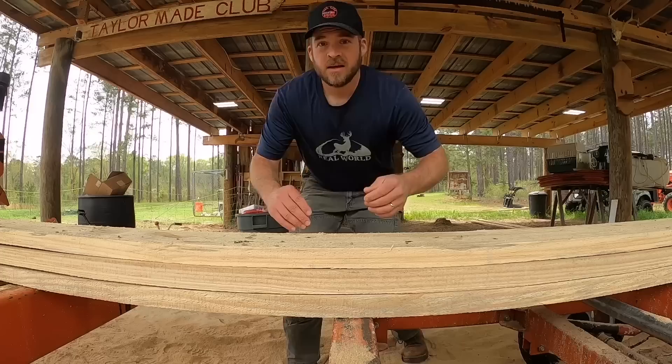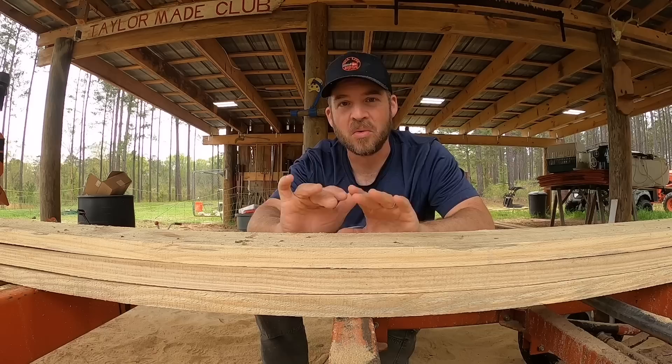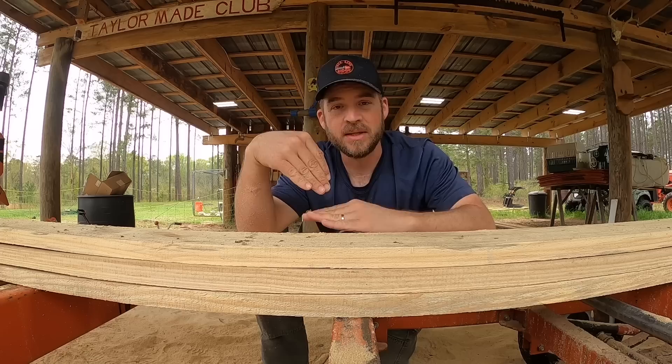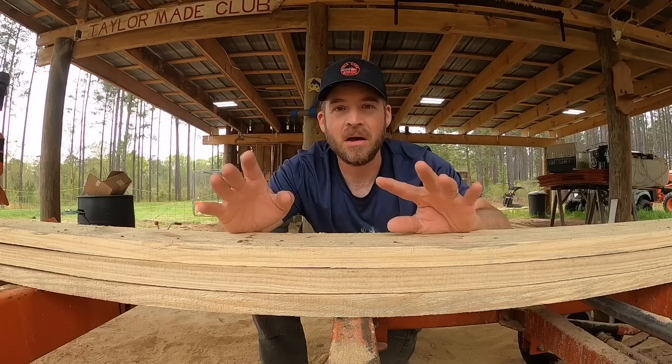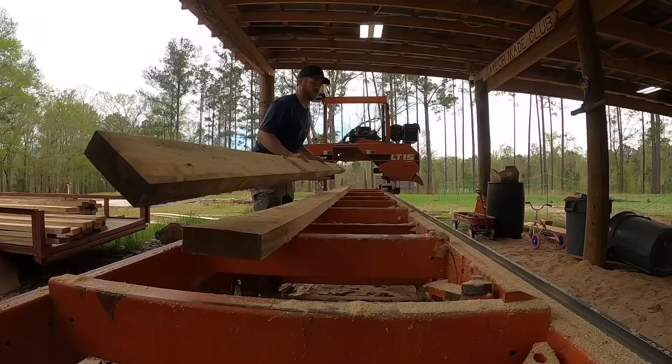Here's what we're left with. Wow, that's thin. That didn't turn out quite as planned. The edges did really, really good — they're all very straight — but the thickness not so much, because these boards are warped. There's no way to make sure they lay really flat on the bunks. So here's the change of plans: we're going to edge all of these boards on the sawmill and then throw them on the planer to get them to the thickness I need. This will actually be pretty quick on the sawmill because I should be able to do about ten at a time.